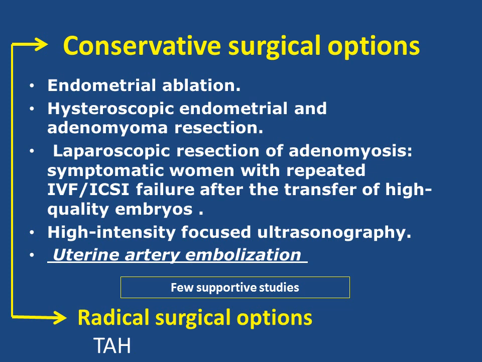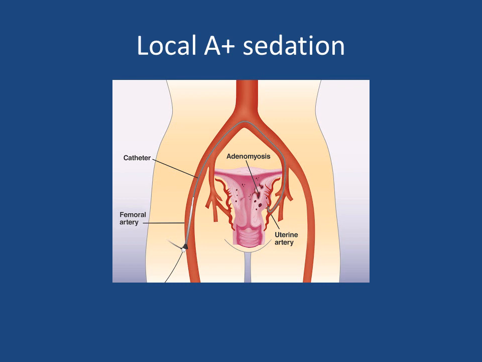And one of the promising and considered as a future line of treatment for adenomyosis in many cases who desire preserving uterus is to perform uterine artery embolization. And we should know that thanks to radiologists, we have two important advances in the topic of adenomyosis. First advance is description of the junctional zone. The second advance is the introduction of uterine artery embolization to control bleeding and pain by injection of substance to the uterine artery bilaterally to induce occlusion of the uterine arteries, and this procedure can be done under local anesthesia and sedation, and it is considered a simple procedure, and many cases improved after this procedure, and some of them got pregnant, and it is not a contraindication to fertility management later.